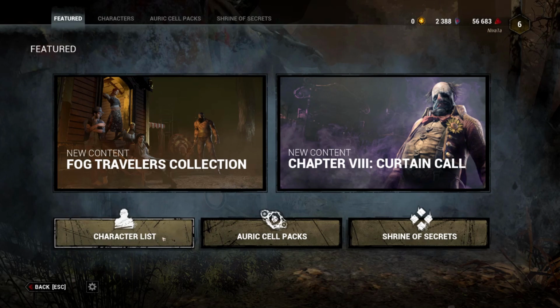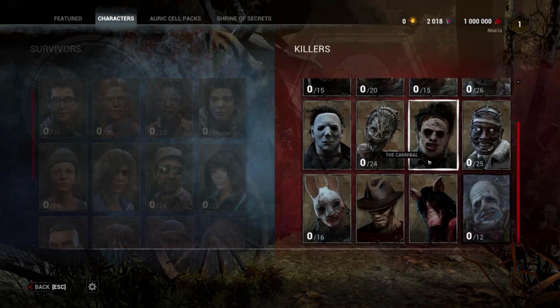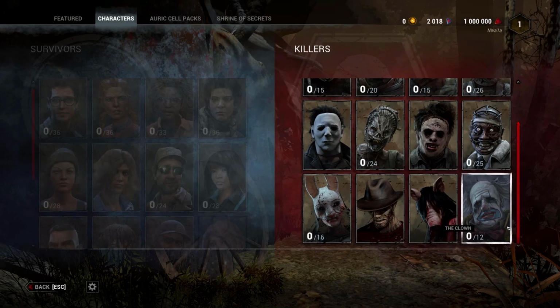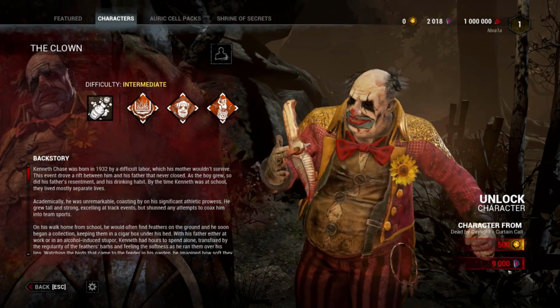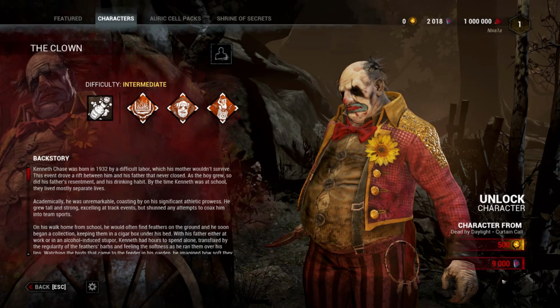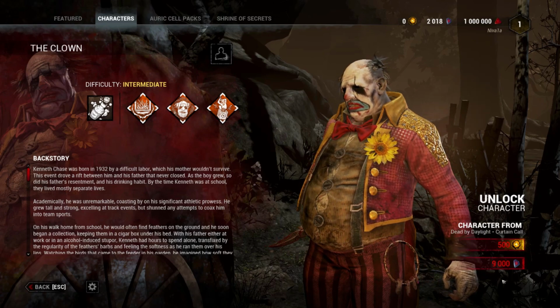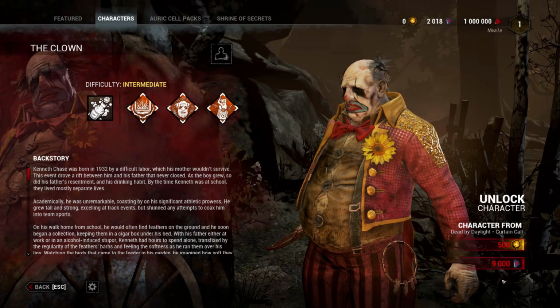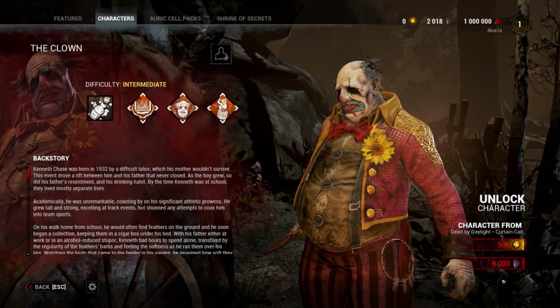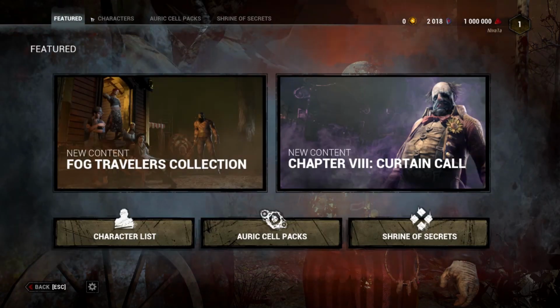Now, if we go to the character list here, you can see the list of all the survivor and killers, both owned and not owned. If you do not own any characters, their profile picture will be grayed out. If you click on a locked character, it will tell you what their lore is as well as their teachable perks, so you can preview the character before you decide to spend shards or cells on it. Keep in mind that copyright killers cannot be bought in this way, they can only be bought in their chapters, but you will still be able to see their lore and perks.